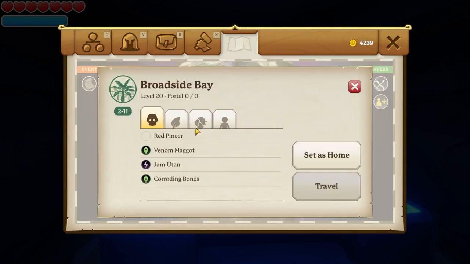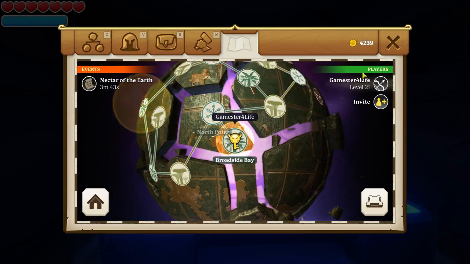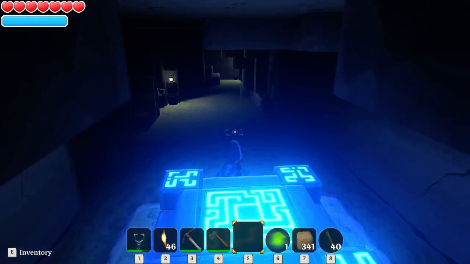Broadside Bay. So no portals, end of the line, but this is where I should be able to get the gem. There's red pincers, venom maggots, jamutans and corroding bones. That's a good name, isn't it? Jamutan. Beech palms, fruit palms, aloes and potato fields. Electro quartz, basalt stone block and sand blocks. And one NPC. Let's go take a look.